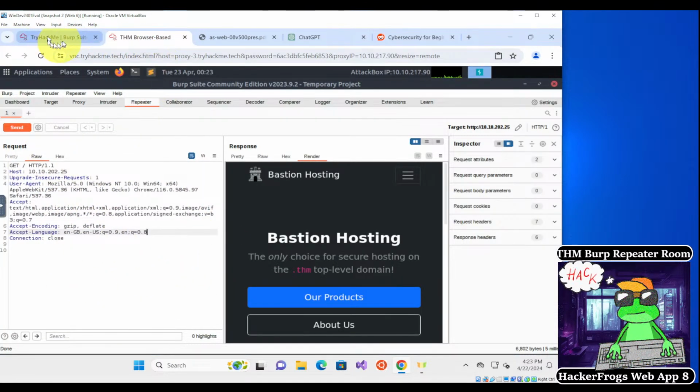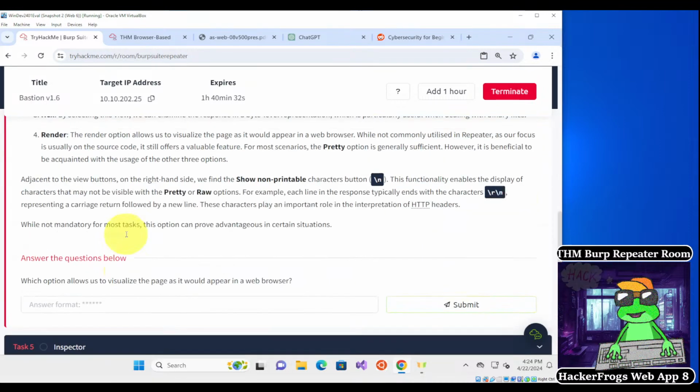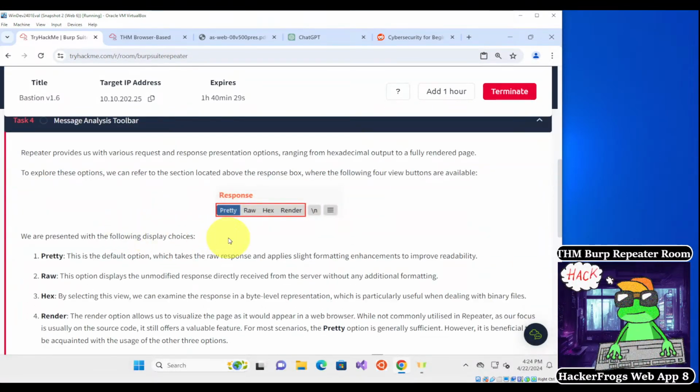Okay, so let's move on to task number 5. Sorry, task number 4. The message analysis toolbar, which we were just talking about. So this is what we were just talking about, the different tabs: pretty, raw, hex, and render. There's also a button right here which shows new lines and carriage returns, which are basically formatting marks.